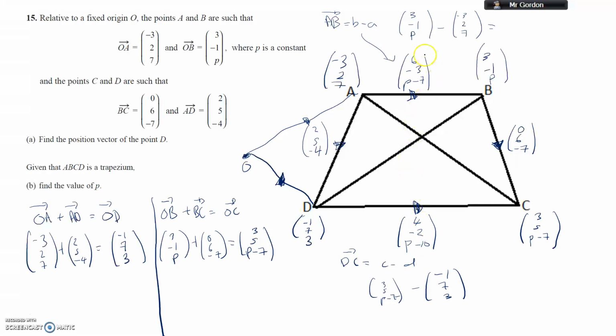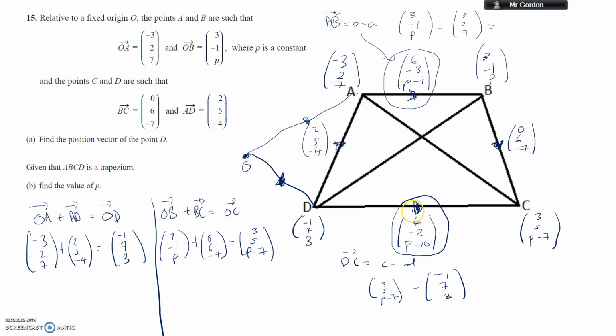So, we have these two column vectors here, and they are parallel. So there is some link. One is a multiple of the other. You can see 6 and 4, what is the relationship? It needs to be the same relationship as minus 3 to minus 2. And it needs to be the same relationship with P minus 7 and P minus 10. Now, if I know that there is a relationship between these x parts, so the top numbers 6 and 4, one is a multiple of the other.